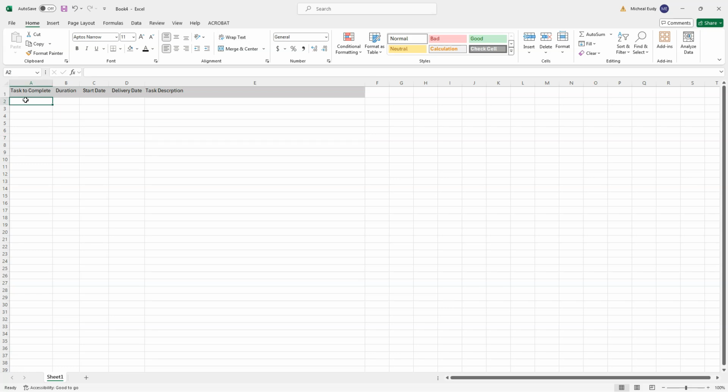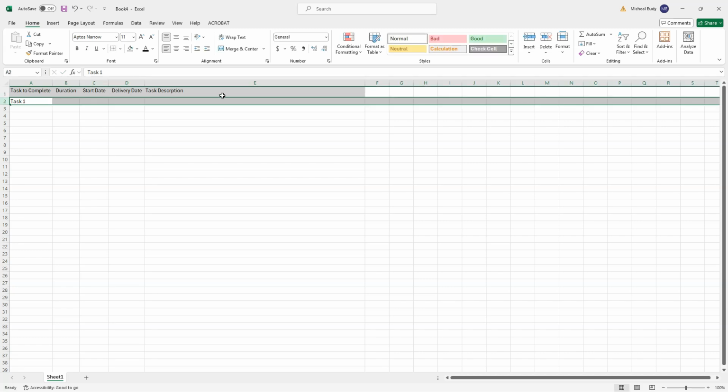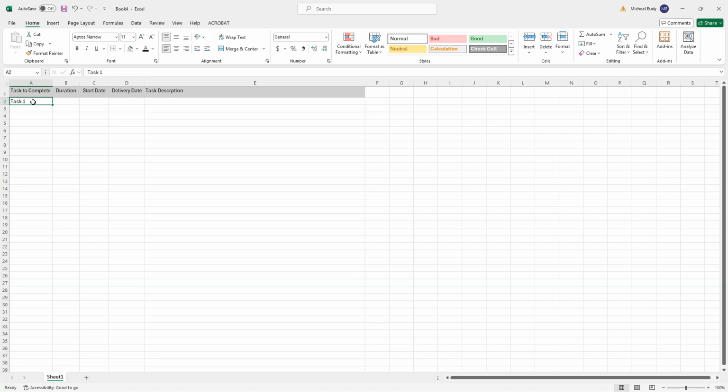All right, now, what we're going to be putting in here is the name of whatever task we're going to complete. Okay, so for right now, we'll just call this task 1. And then what we can do is we're going to pick this column, and then we'll pull it down to, we'll say 10 tasks, whatever they are. We can expand it to whatever. Then you're going to come in here and give this different names.